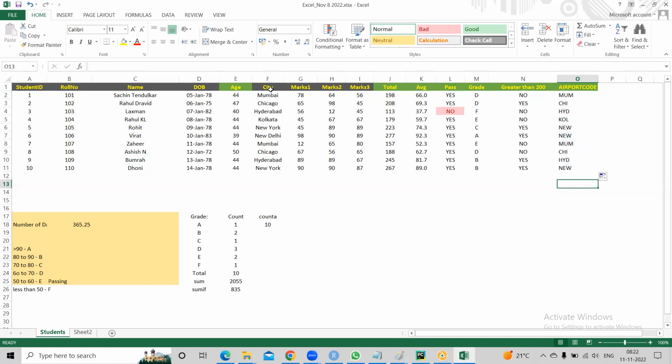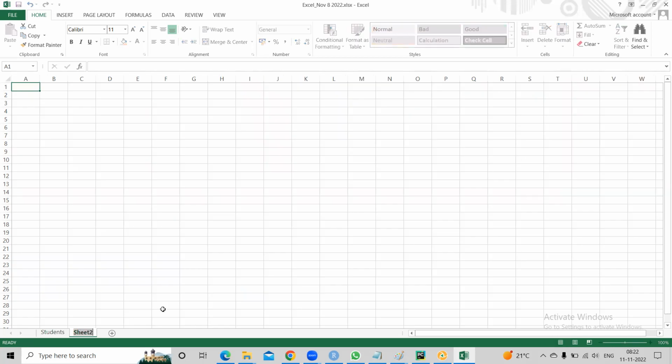Of course, now the VLOOKUP, this is what I wanted to do. Now, let's say we have name and nationality on another sheet. So this is students, and here you have nationality information.